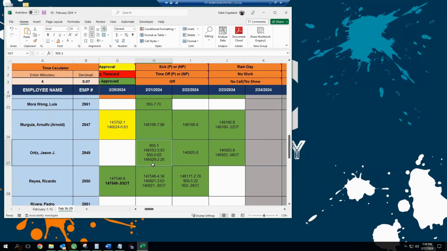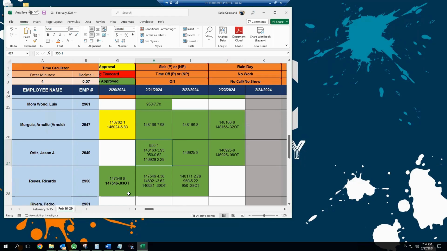Let's take a look at another example in the timecard tracking sheet. Our tracking sheet would start off looking like this, with multiple lines. We can see the job 950 is used twice. We want to condense his time for the 950 jobs into just one entry. We are going to add the hours of the 2 jobs that are the same. We will make these changes on both the tracking sheet and in Sage.